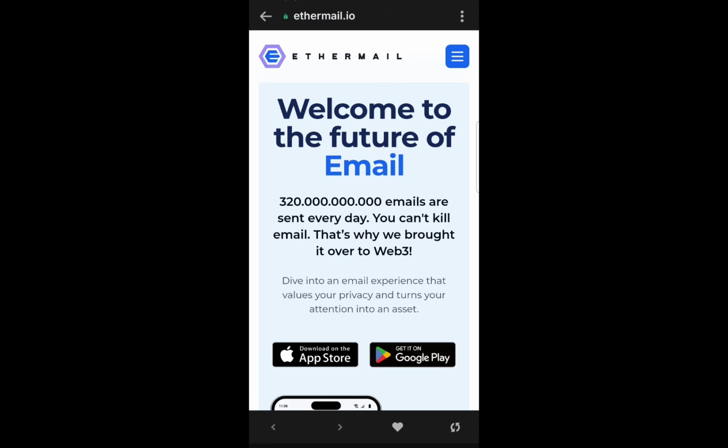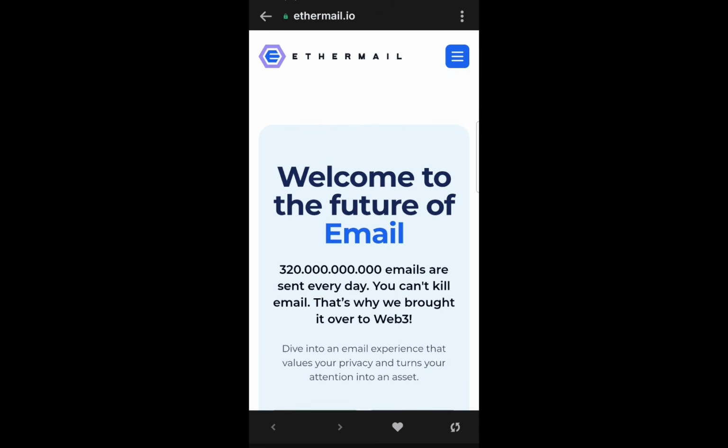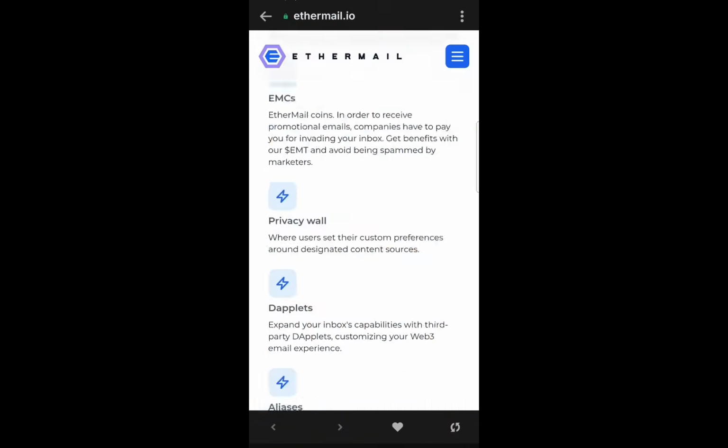Or better still, you can go to the Quetta browser, access it there and connect to MetaMask. But I prefer Trust Wallet, except when Trust Wallet is giving me an issue. That's why I consider MetaMask or Quetta. You can see from this terminal, from here, I'm here now and I can access it.